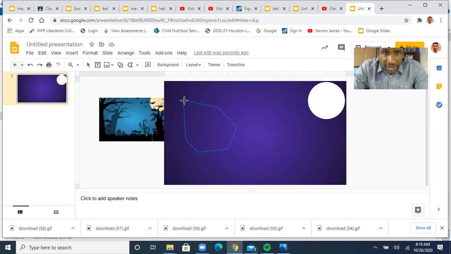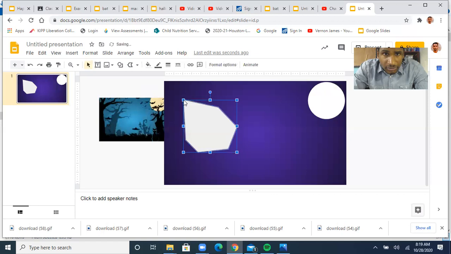So I started right here. If I want to be done making this shape, I have to click right where I started. The computer will help you put it there, but make sure when you're done, you click where you started. You can tell that you did it right because when you click where you started, it fills in with a color.